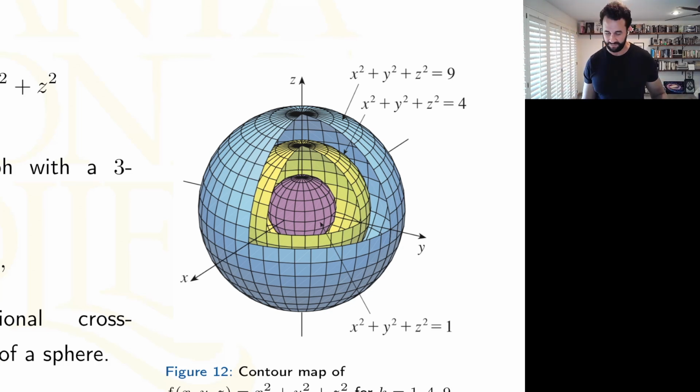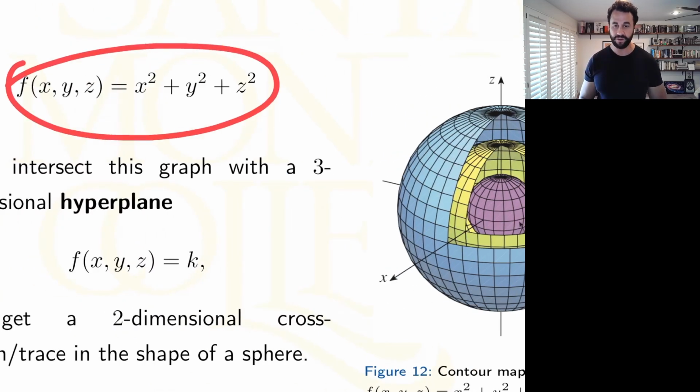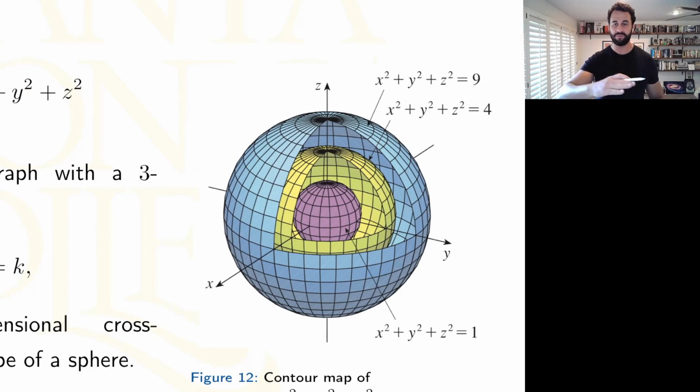All right, now if I set k to be equal to 4, then I end up with a sphere centered at the origin of radius 2. That's this little yellow one right here. Again, that single sphere is not the actual graph of our function. Our function is every single one of these possible spheres, all at once, like that.